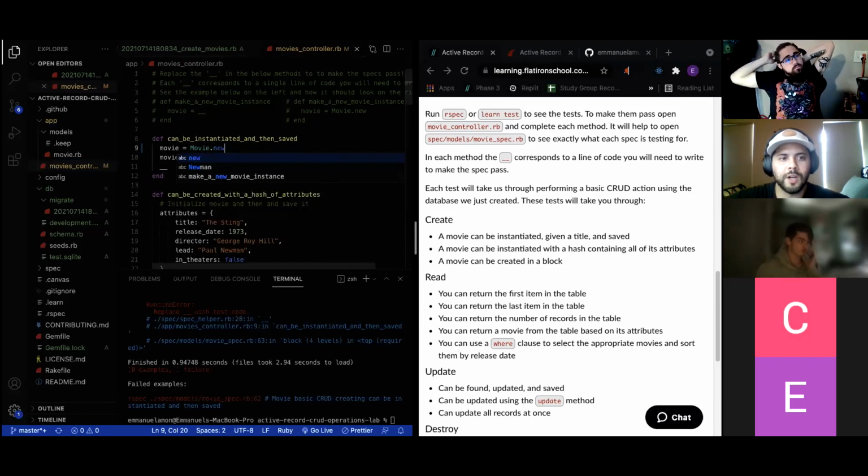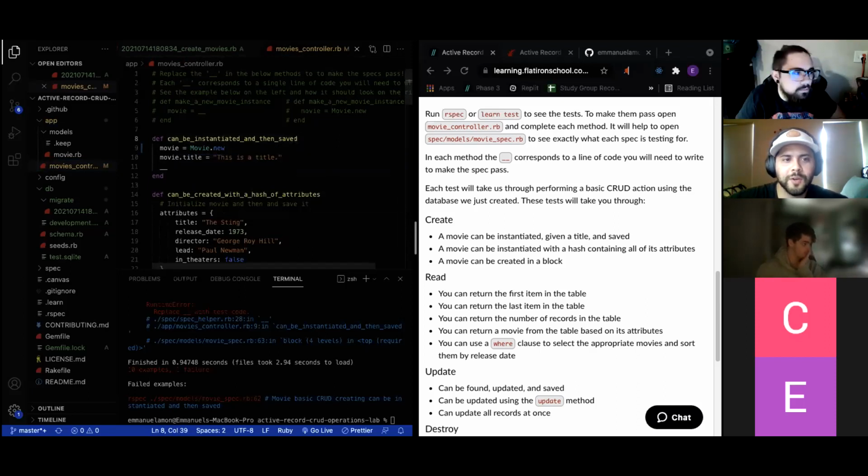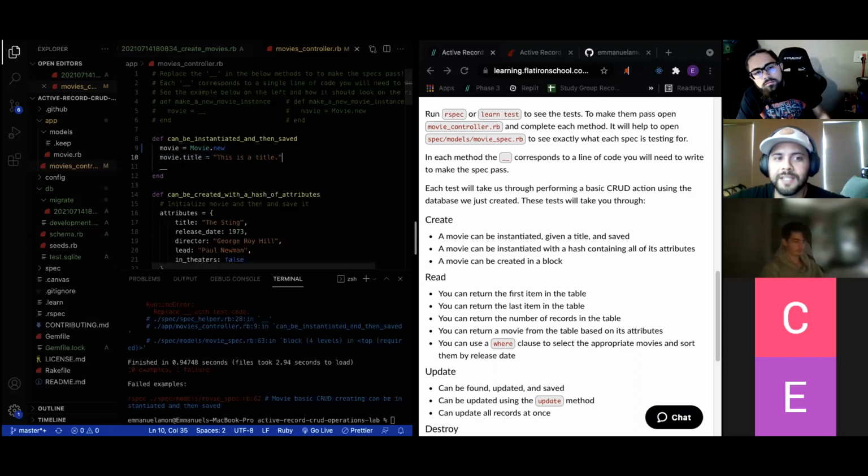Okay. So the next thing that they do is they are giving that new movie that you created a title. So they're entering the title setter, or the attribute accessor title, and they're giving it a title of "This is a title." The last thing that you're supposed to be doing is save it. Correct. It needs to be saved.